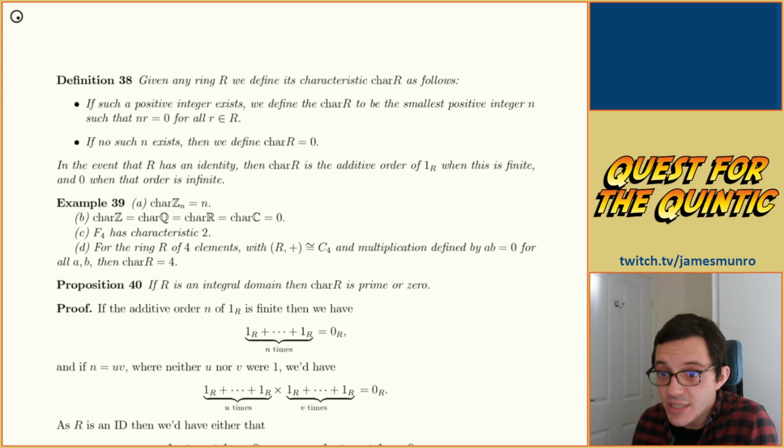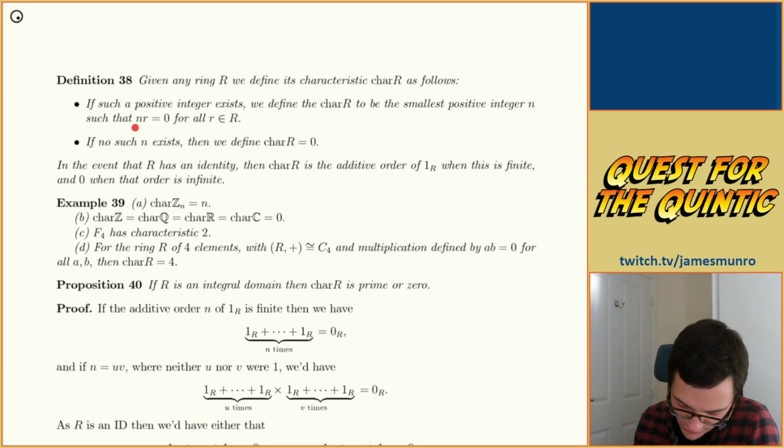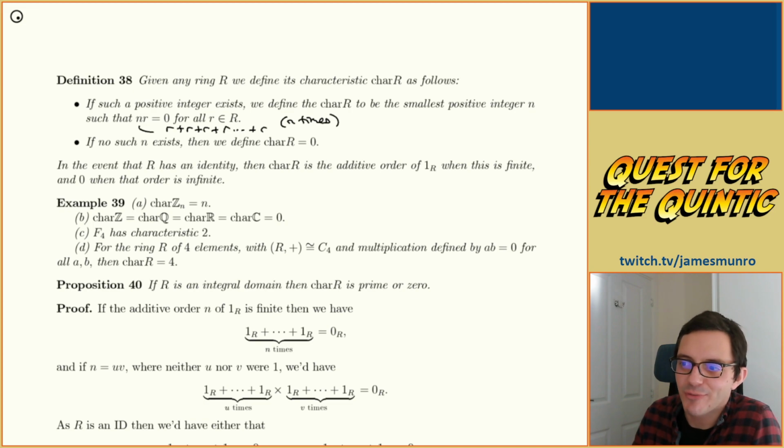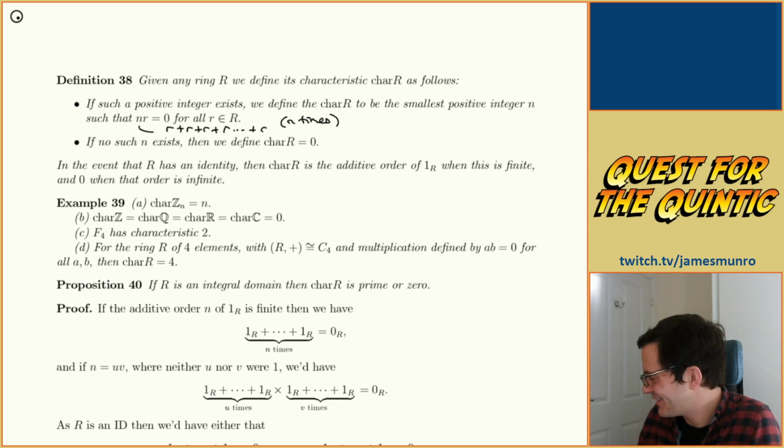So the concept of characteristic, which I quite like. I don't love this notation for multiplying by an integer n, which I guess means r plus r plus r plus r plus r, n times. In general, you can't just multiply by some sort of alien element that's not in your ring. Multiplying by an integer is kind of defined, because you can just add things together. Multiplication and addition don't have to have anything to do with each other.